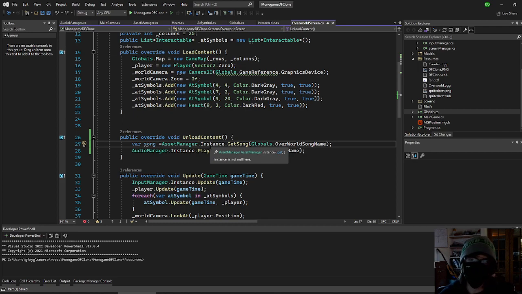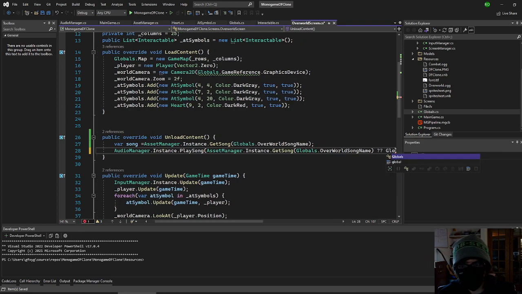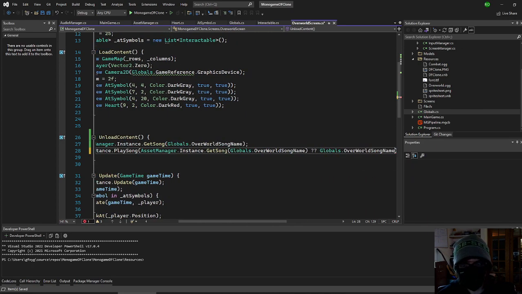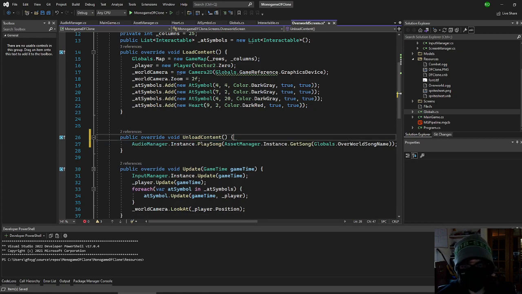For something like work, you've got to do null checks, right? So there's not really an easy way that you can do that. You could have something where you're maybe doing it like that. If it's null, then call globals.overworld song. Does this actually work? No, that didn't work. Okay, never mind. I'm not going to get hung up on that. But basically, I just think it's weird to have something like this. It's perfectly valid C#. There's nothing wrong with it. It's just preference. So we're going to just have this be our only parameter.